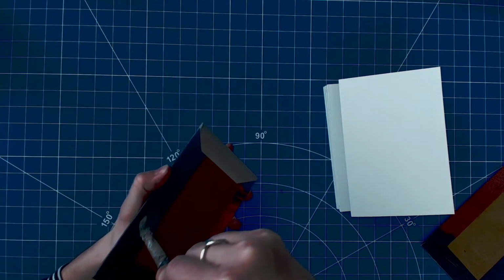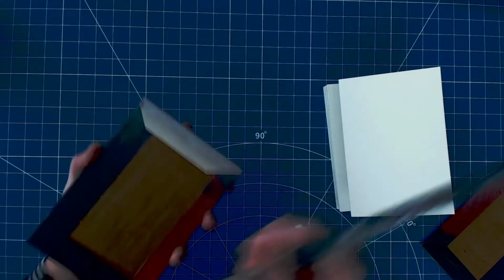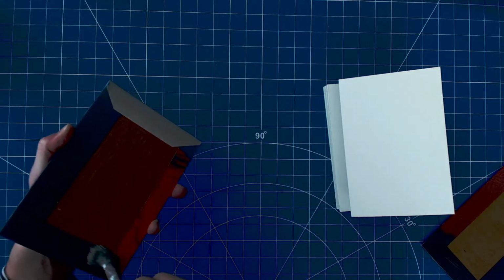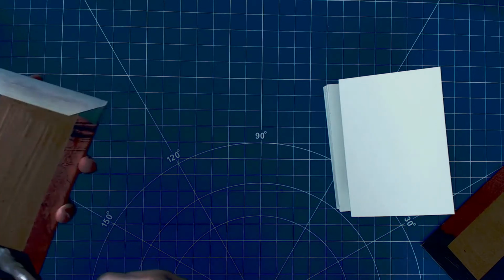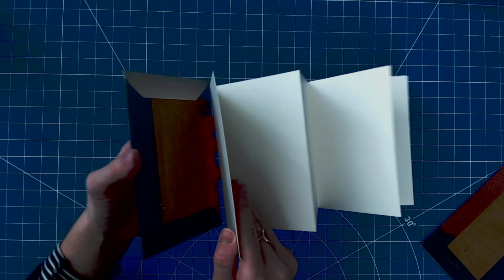So if there's any excess areas that are not glued, make sure to double check before you put your paper down. I'm doing that right now. My image cover that I was working on is a little bit more of a glossy, waxy surface, so the Yes Paste kind of separates a little bit.